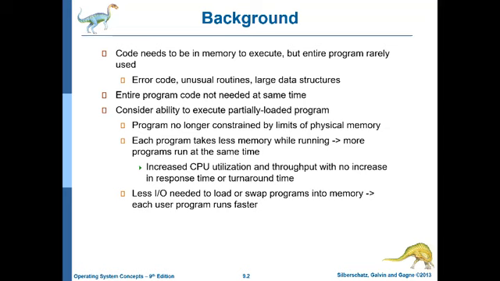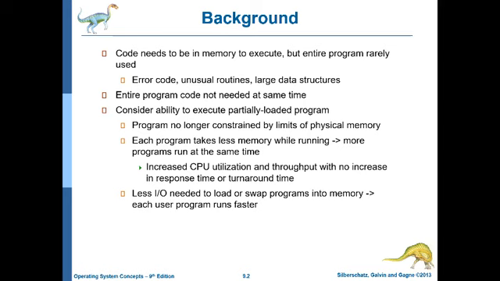It means that we can have the possibility not to load the entire process at the same time into main memory. And why would we do that? Because it will give us different benefits. First, you don't need to load the entire process into memory because you may not need all the process functions or all the code at the same time, or maybe some code you don't need at all.